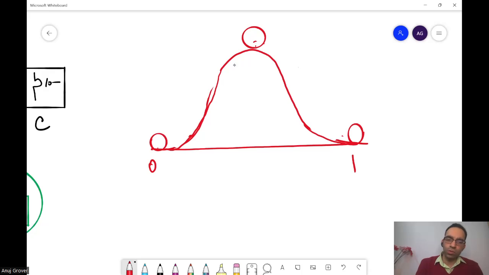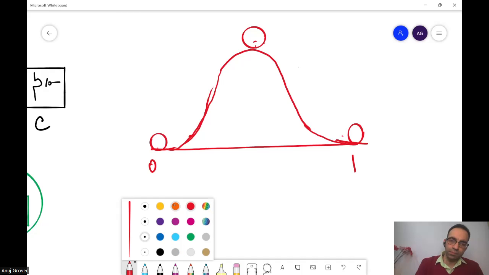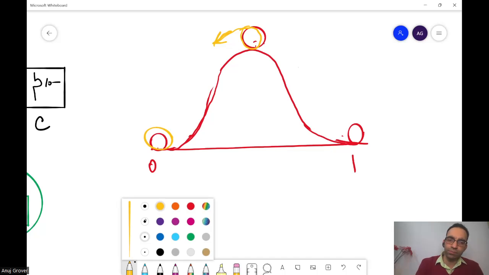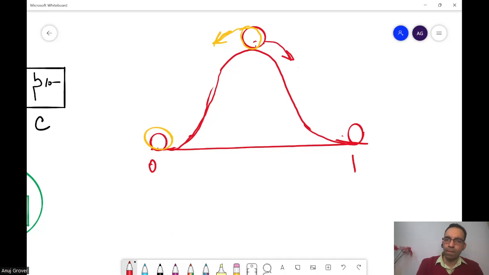Yes sir. So let us say there are two balls. There are two balls, both are here. You gave a slight push towards 0 on the yellow ball. Yellow ball quickly came here. And the red ball went there.